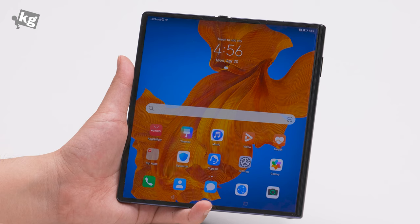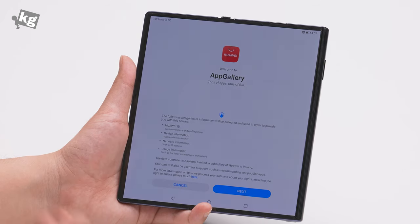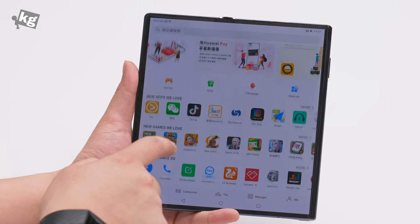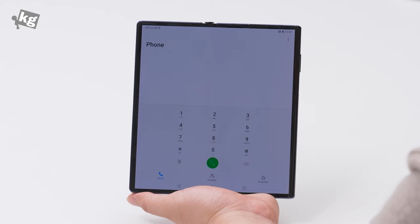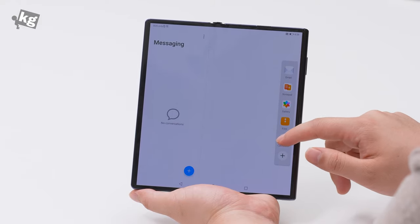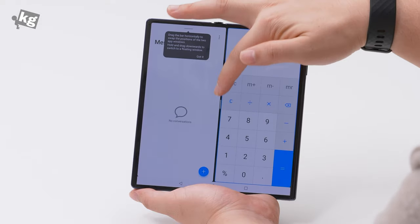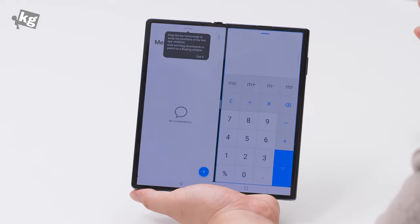As I mentioned from the very beginning, it does not come with Google Mobile Services — the biggest hit being that you have to rely on Huawei's own App Gallery, and trust me there are not a lot of apps there. With that gigantic screen you can use split screen — pull from the right or left-hand side and drop it as a floating screen or make them split — and you can adjust the ratio.